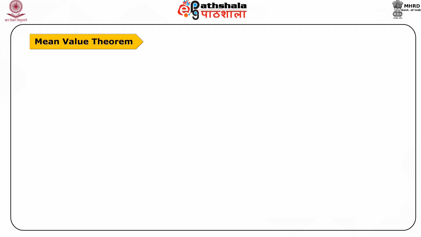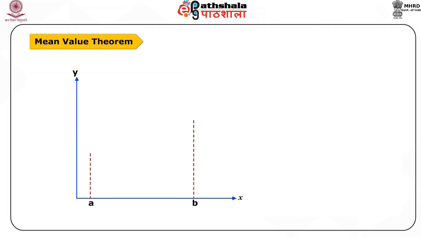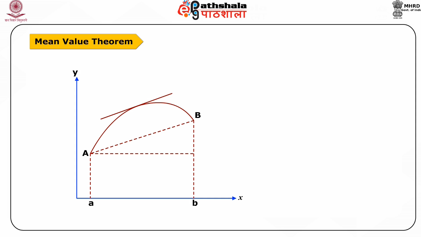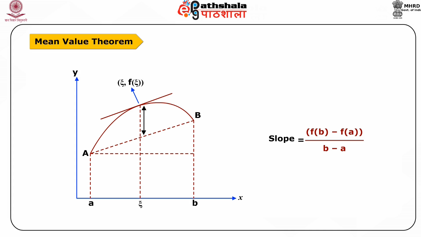To understand the mean value theorem, consider a function f defined on an interval AB and suppose that the graph of f is connected and without corners as shown. Because the graph of f joins A to B by a connected curve having a tangent at each point, it is geometrically plausible that for at least one value of x between A and B, the tangent to the graph at x should be parallel to the line AB. In the figure, epsilon appears to be such a value of x. Line AB has slope.